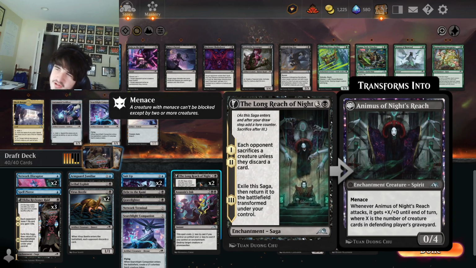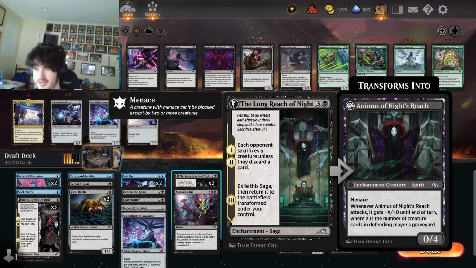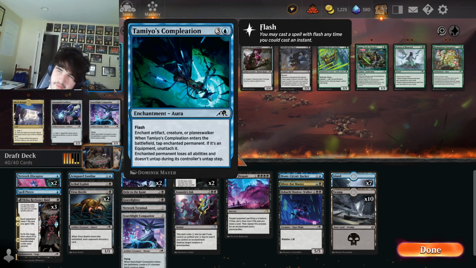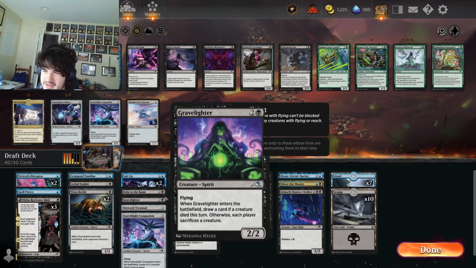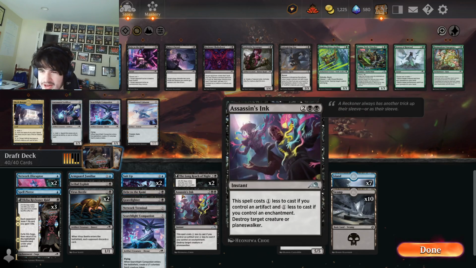Other interesting stuff is 2 copies of the Long Reach of Night. Makes us do a lot of Saga stuff, which I really enjoy. A little bit of limitless value. You play the first Long Reach of Night, it's whatever. You play the second one, they're dead. Not running Tamiya's Compleation because it's a little slow and it's a huge nombo with both Long Reach of Night and Debt to the Kami and Gravelighter.